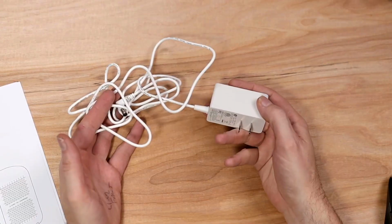Just vacuum that off about once a week, once every 2 weeks, and it will at least double the life of the filters on there. Otherwise, they're going to get all caked up with junk. Just being honest. You get a power brick.